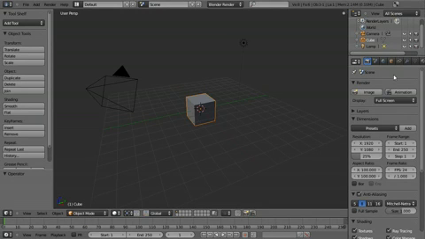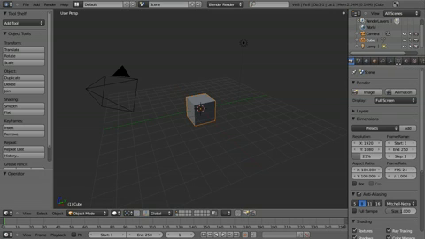Now that you have some basic modeling and manipulation tools under your belt, let's go ahead and work with some colors. Blender allows you to color or texture your objects with what are called materials. And materials are basically a shader system that allow you to adjust the colors, specularity, and things like that of your model. So working with the default cube here, we can go over to one of the new properties panels that we've not yet explored.